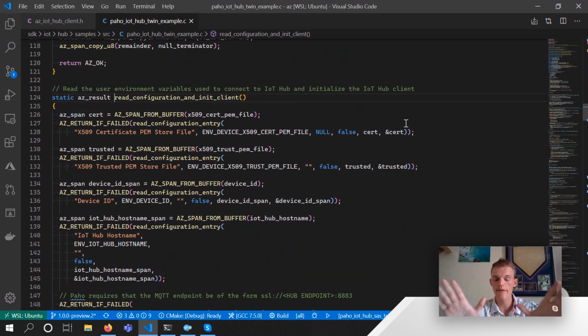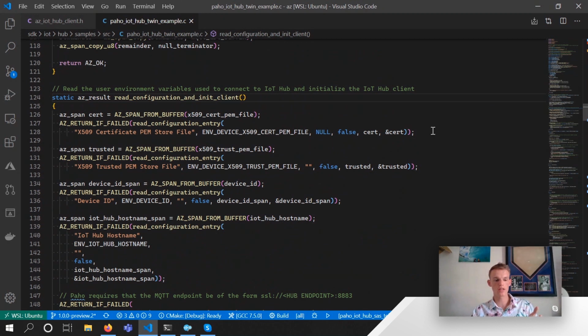So we can go here, and for a really quick side note, we are using what is called an AZ span everywhere in this SDK, and I believe C# has a similar property or object that you can use. It's essentially a struct that has a memory position and a certain length. What this allows us to do is use memory that is not necessarily contiguous. We don't care if it was malloc. We don't care if it's static or anything. We can use memory in place as it is.